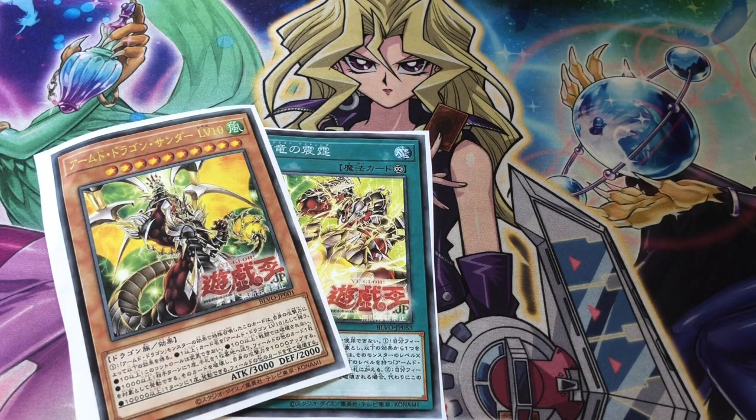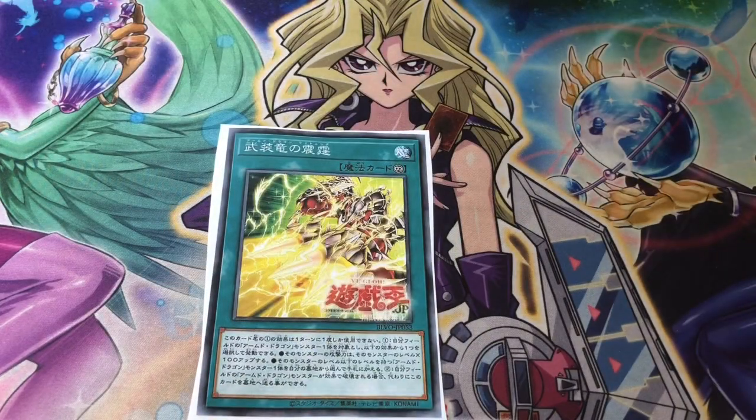But you've got to do it at least once when you're playing this archetype. You are playing Chazz. This is Chazz through and through. I cannot wait to get my hands on this stuff. Its second effect is if an Armed Dragon monster or monsters you control would be destroyed by a card effect, you can send it to the graveyard instead. It's a card that pumps up your Armed Dragons. It's a card that protects your Armed Dragons.